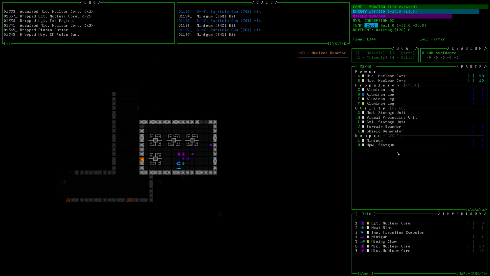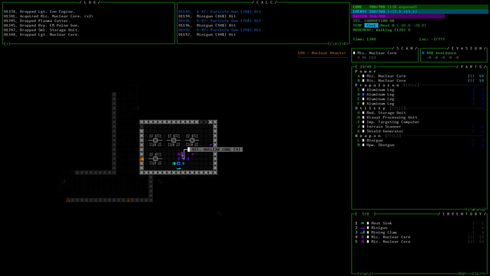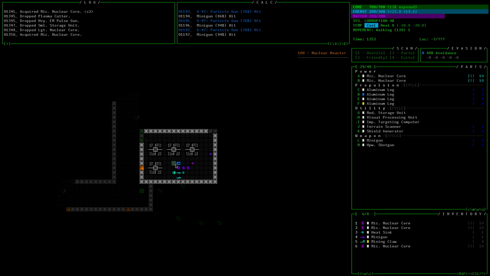I'm trying to resort things to figure out if I can pull that small storage unit out, because I think I can. Yeah, that brings me down to 8 slots. And I can put that little targeting computer in there. Chuck the small storage unit until I find a large storage unit. Chuck the power core and grab the micro and the other micro.